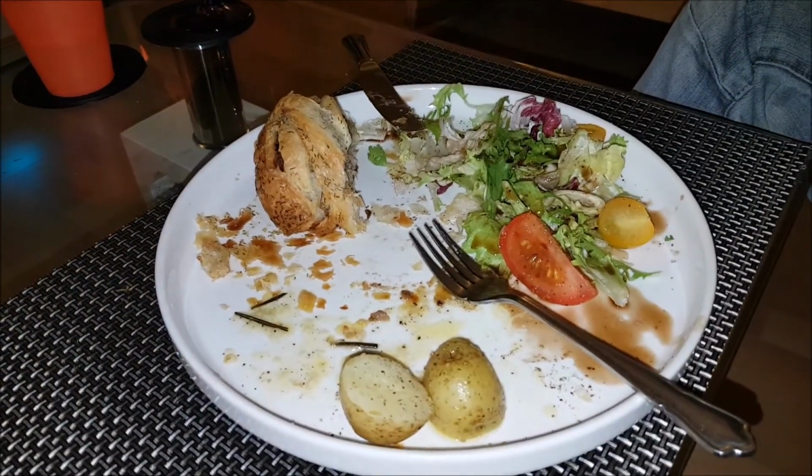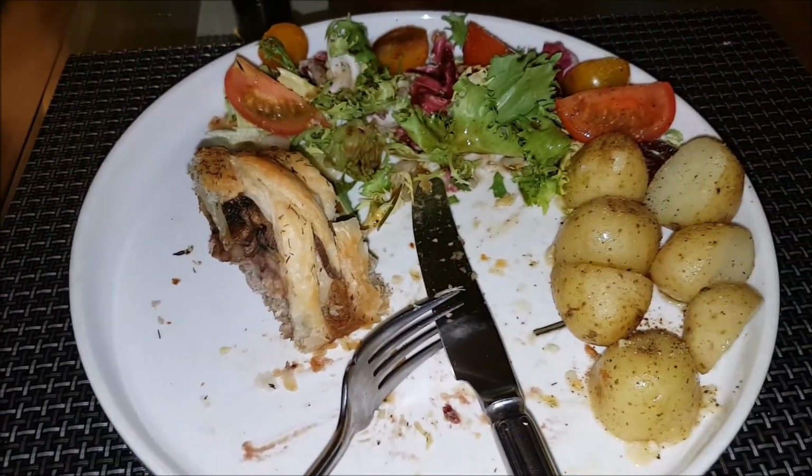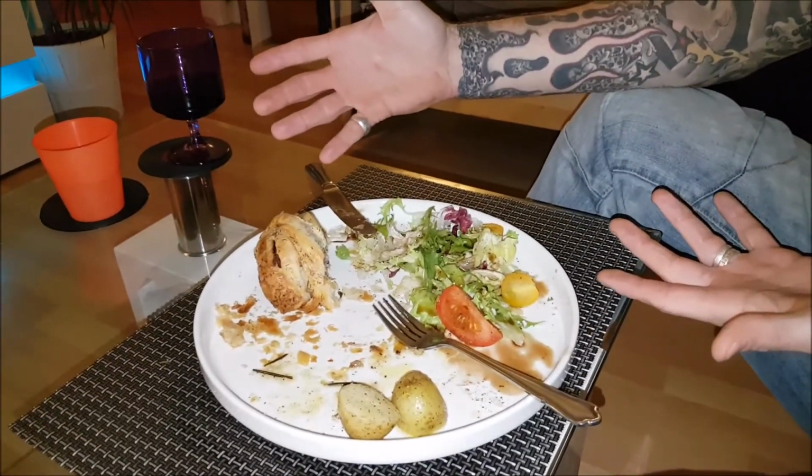Okay, as you can see, we're halfway through our dinner. We've just had a discussion about what we think of the plait, and because Jason's the one who isn't keen on mushrooms or stuffing, I adore this, by the way. Jay, what do you think? I love it. It's really, really nice. And as you've pointed out, I'm not a big fan of mushrooms at all, and I'd never eat stuffing at Christmas or any other time of year for that matter. I've eaten stuff with mushrooms in the past, and I'm always kind of like, no, it's alright, I can eat it. But this is actually lovely, and I think the key thing is the combination and the amounts of the individual ingredients inside. So that, I would say, is key. But what do I know?